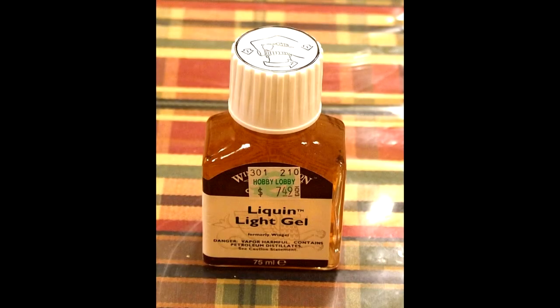Liquin is a medium with a dryer. Mediums help make the oil paint flow better and also thin the oil paint. They make all types of medium oils, but I paint with thin colors or glazes like the old masters. Using walnut or any other type of medium may take days to dry before the next layer. Using Liquin, you can do an underpainting and the next day the oil is dry enough to paint in the details. Liquin comes in different thicknesses, but Liquin Original is the overall best.